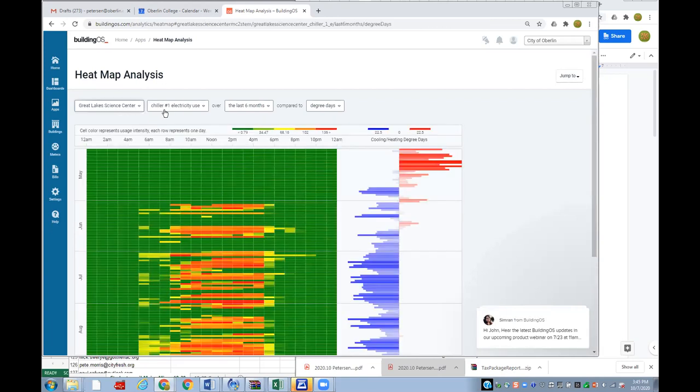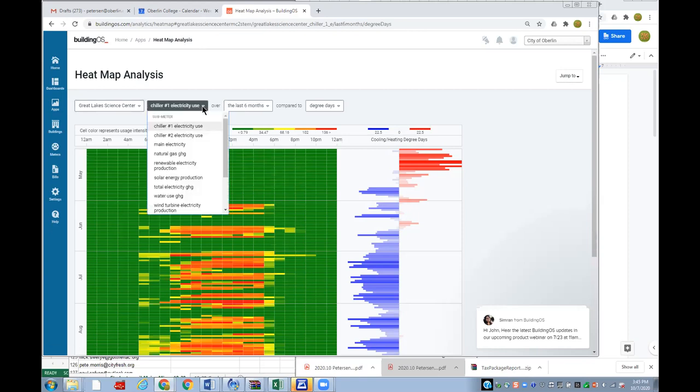Right now what it's focused on is information about chiller number 1. It's just doing this alphabetically. That's how it makes its choices. So it's not like it's giving me things it thinks are important for me to look at. It's just giving me things. Actually, chiller number 1 could be a really interesting thing to look at, but I'd like to start by looking at a bigger picture thing.